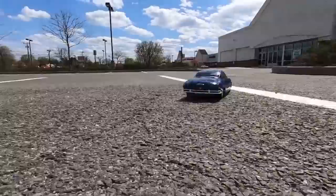All right, guys, thanks for checking out our review of the Tamiya M06L RR Volkswagen Karmann Ghia. It's got a long name to it.